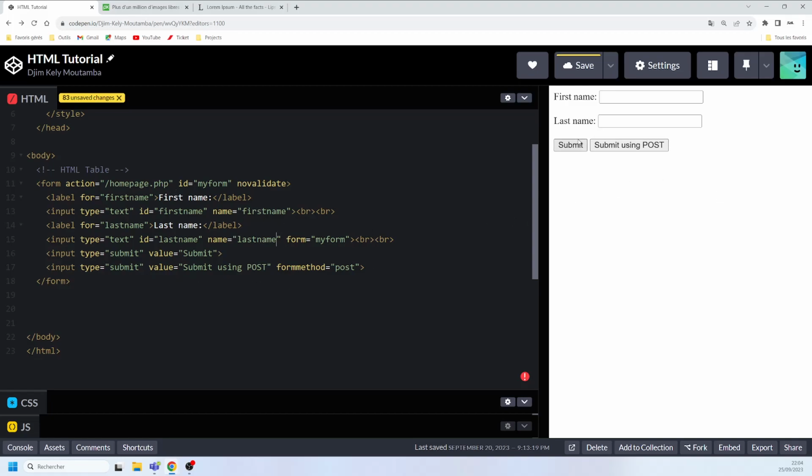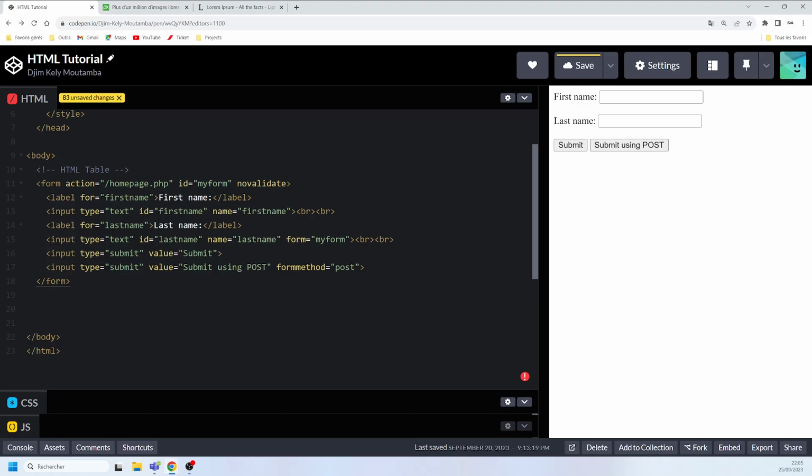Whenever we click on submit or submit using post here, all the information of the form should not be validated because of the no validate attribute. So this is a Boolean attribute. It's either true or false. If you say no validate here, that means that it's true. If you remove that, the no validate condition is false.